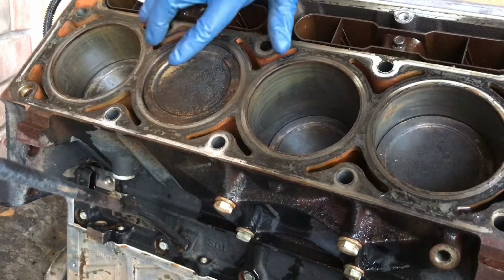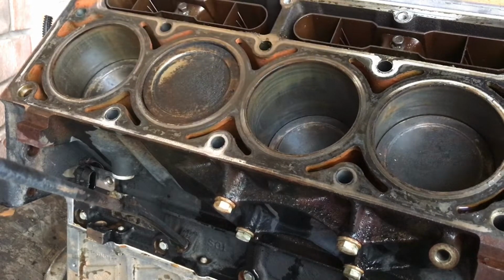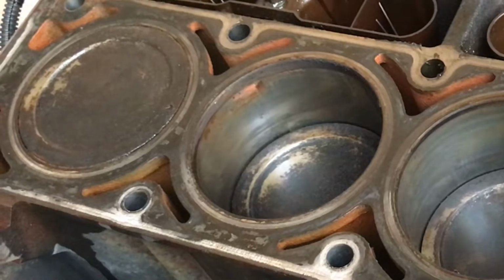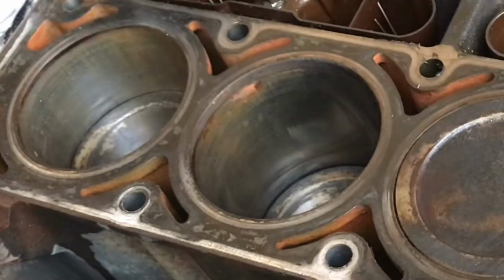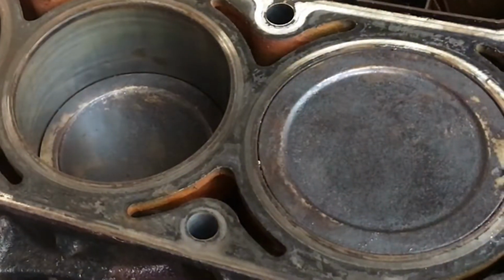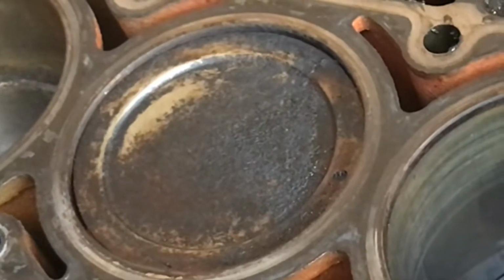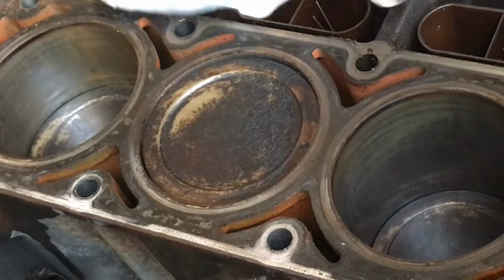So I do notice with this one, it doesn't look like it's coming up flat like these other ones. Check it out. You see we flat with the surface on this one. Flat with the surface on this one. We're flat right here. Now watch that one. So I'm gonna check into that for sure.